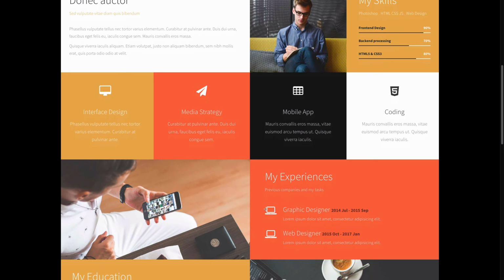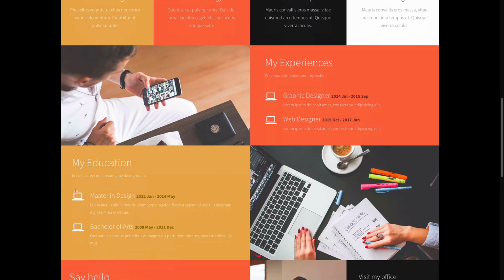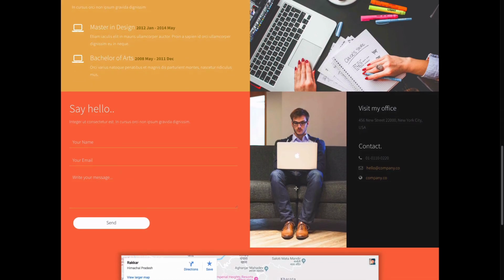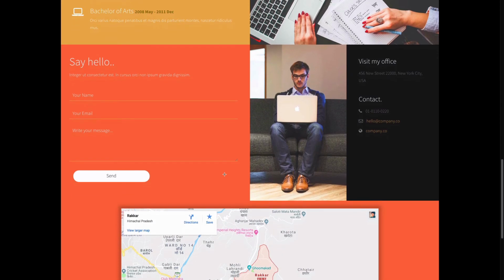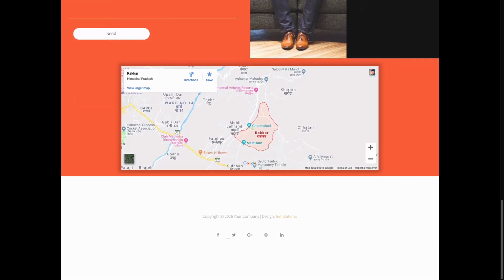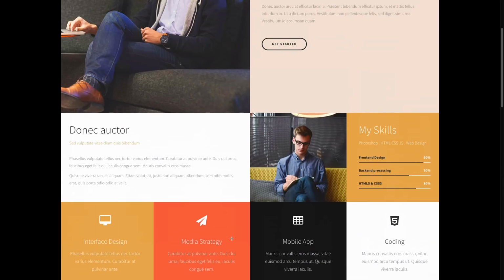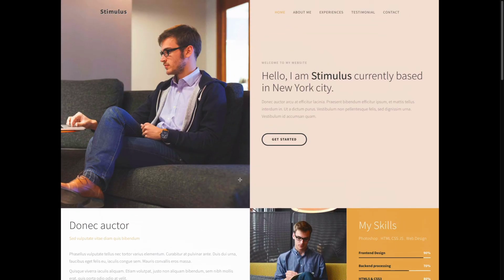Same goes for here. These things can be aligned using Flexbox. Same goes for here, these icons and this content can be aligned using Flexbox. And so on. And for the footer also you can use Flexbox. But to create columns, because these columns will get into a single row when you make it responsive, when the layout goes to a smaller screen, these columns will break into new rows. So here you should be using Grid.